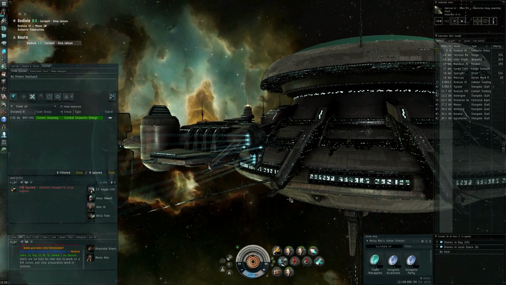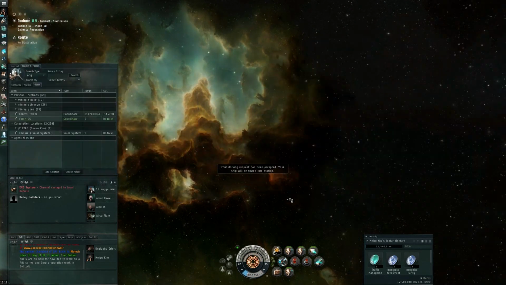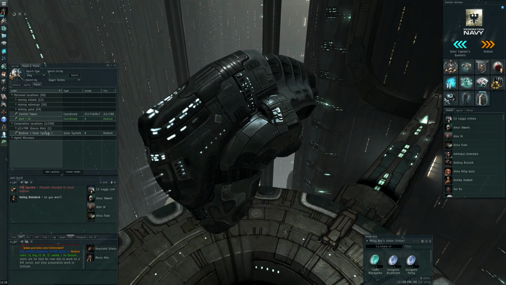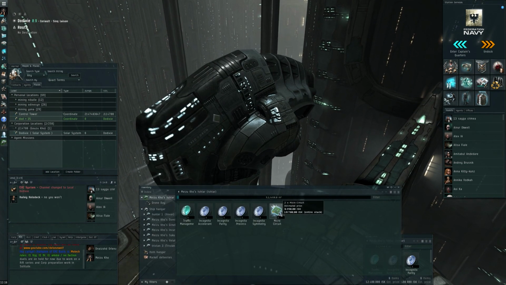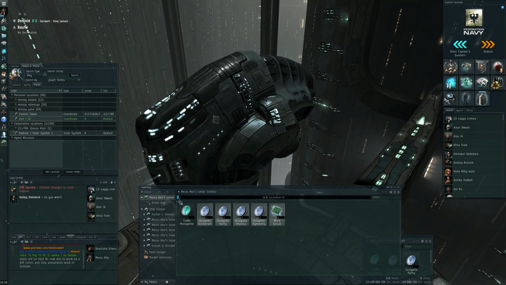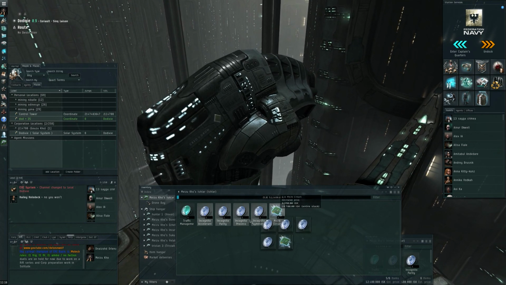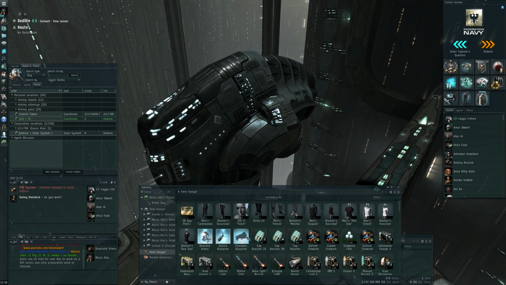So let's go. Docking permission requested. Docking request accepted. And here we are. Let's go to the assets here first. Oh, I did move a little bit. This is basically what I got in a few weeks of exploration. That's like 1 or 2 data sites or something like that. It's really terrible. But yeah, let's go for the item hangar.